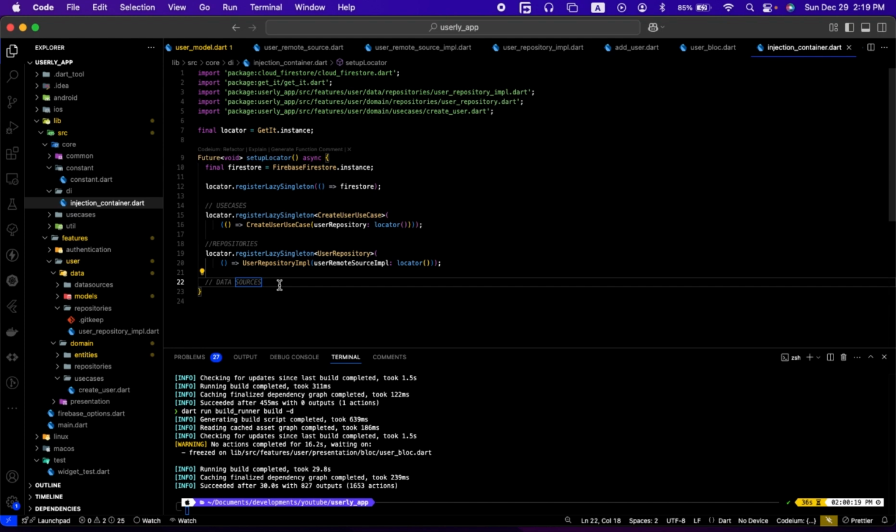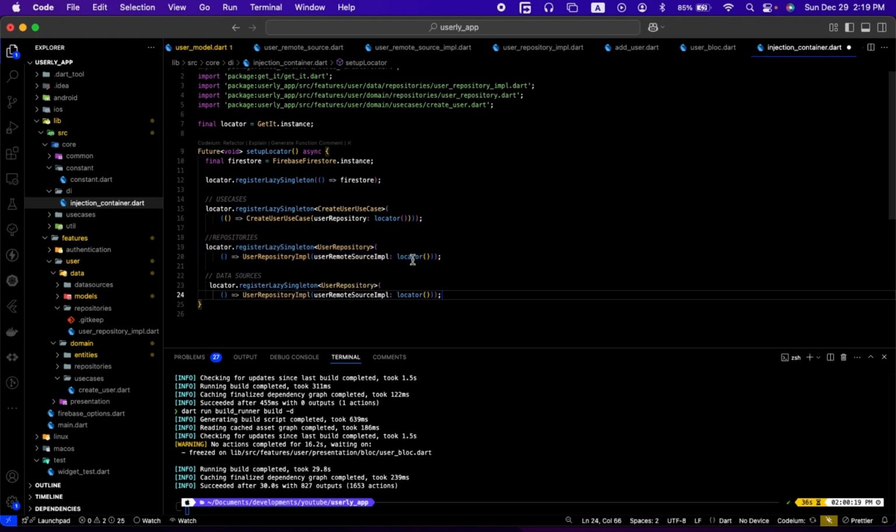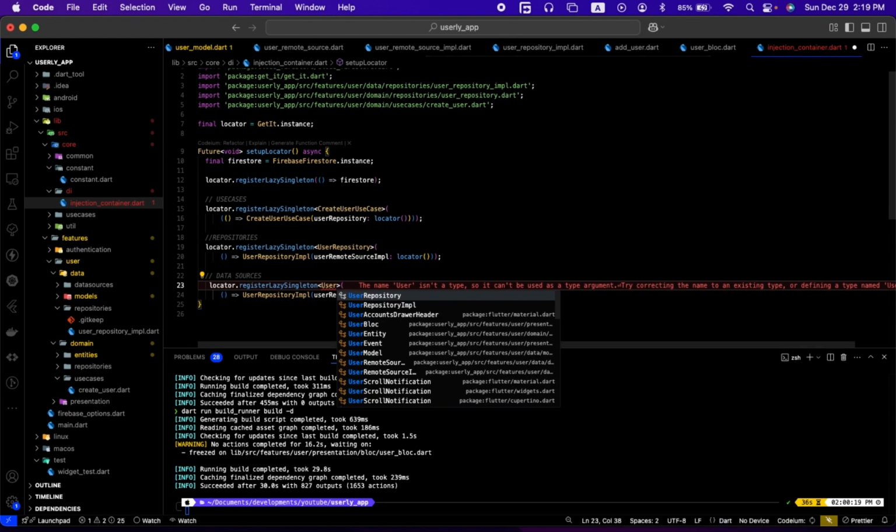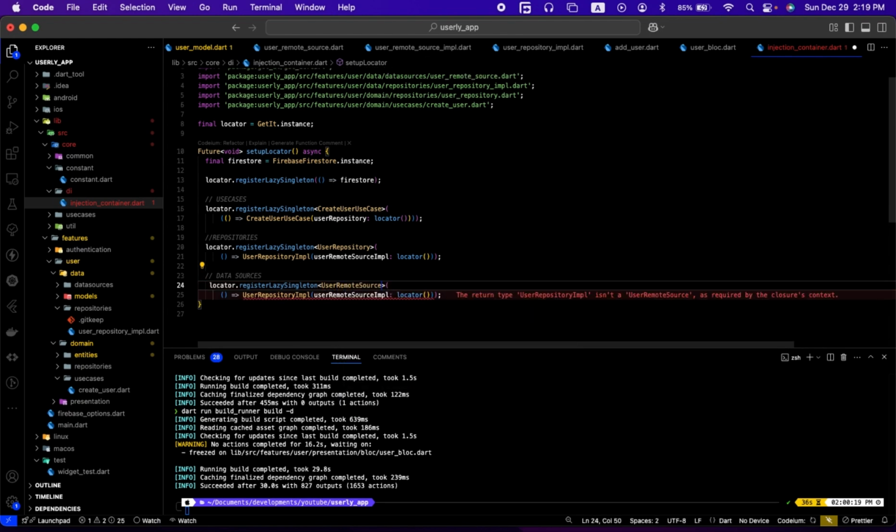And then lastly, let's copy this. So what locator will do, it will check this user repository, and then it will handle the rest. So here we need to call user remote source.